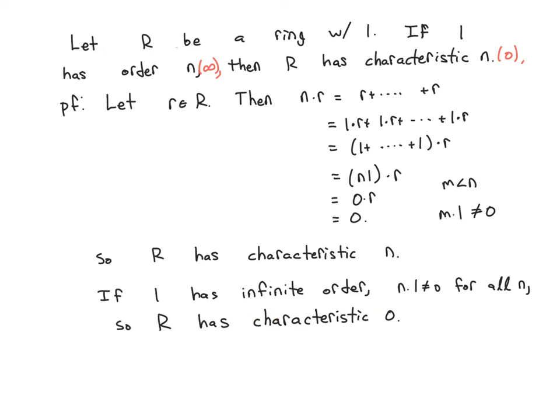This bit is probably a little hard to follow because we have to remember the definition of characteristic here is that you found an integer n such that n r equals 0 for every element in the ring. And so for a lot of these counterexamples, if I'm showing some n doesn't have that property, I just need to find some element in the ring where it doesn't work, and I'm taking 1 usually as that element. And to show that I have characteristic 0, what do I need to show? I need to show for every integer n there exists an r such that n dot r is not 0. And usually the easiest way is to pick the same r, which is what we did here.